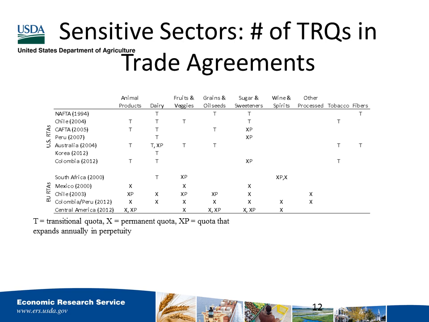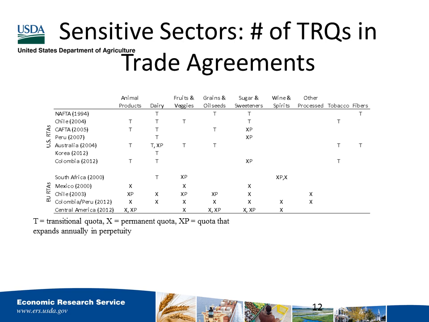This table illustrates how widespread protection for sensitive products can be. Sensitive products exist in many different subsectors of the agricultural sector. A common approach to limiting access for a sensitive product in a free trade agreement is to apply something called a tariff rate quota. A tariff rate quota is an agreement that for a certain amount of a given product, the importing country will apply a low tariff, called the in-quota tariff, but after a certain amount of the product has entered the market, the much higher out-of-quota tariff will be applied. So it's sort of a two-level tariff, with low tariffs for some amount and high tariffs for the rest.